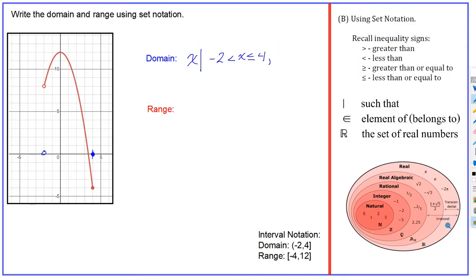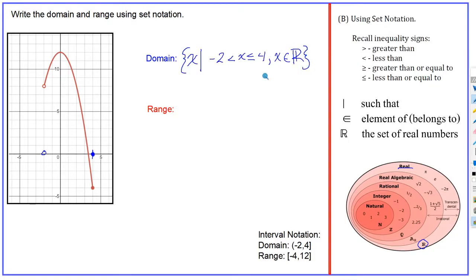Everything in this set is included, so we say it's part of the real number system. You use this symbol — it's a kind of funny-looking R. We write that x is an element of, meaning the x-values belong to the real number system. Then that whole thing goes inside squiggly brackets because we're listing stuff. It looks a bit complex, but most of it ends up being the same every time and you're just switching a few things.